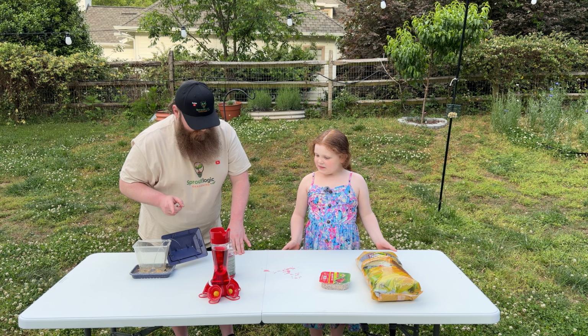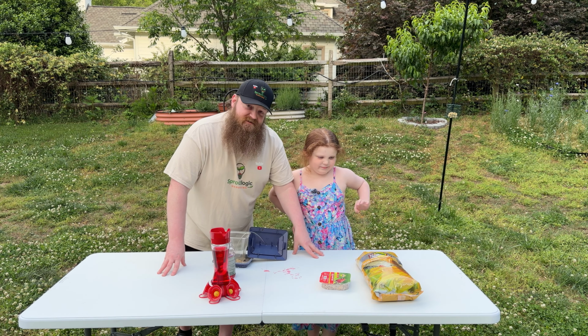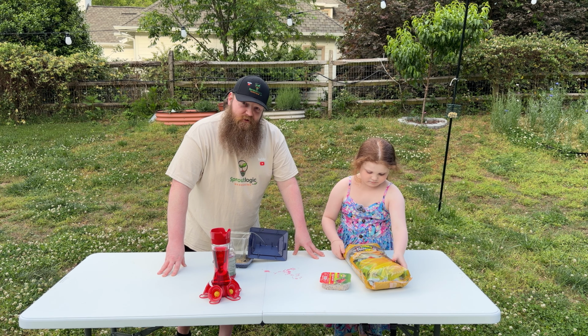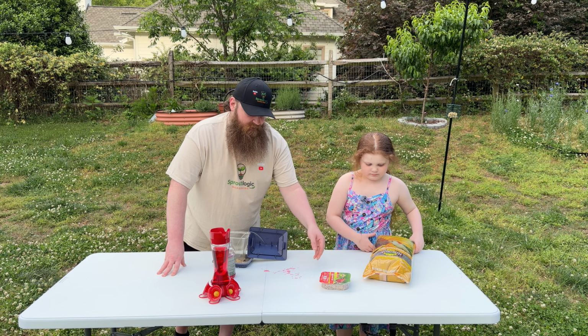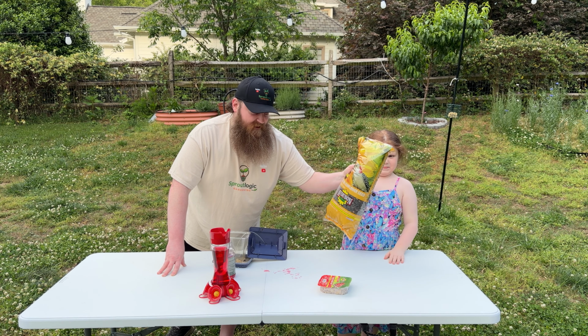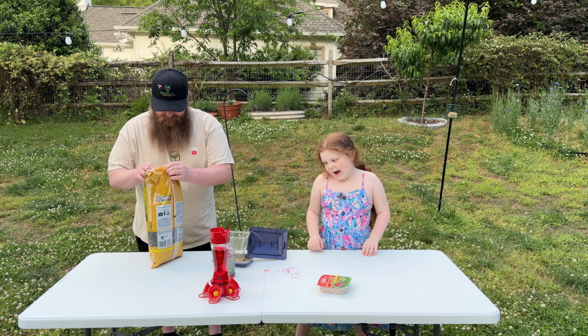Now, next, we're going to work on birds. There's a couple different types of seed you can feed when it comes to birds. Right now, we're in late spring, so there's plenty of food out here in nature. So chances are, normal seed isn't going to bring them around, but the suet, they definitely will. Black oil sunflower seeds is what we're going to do here. This is what we're going to fill this feeder up with.